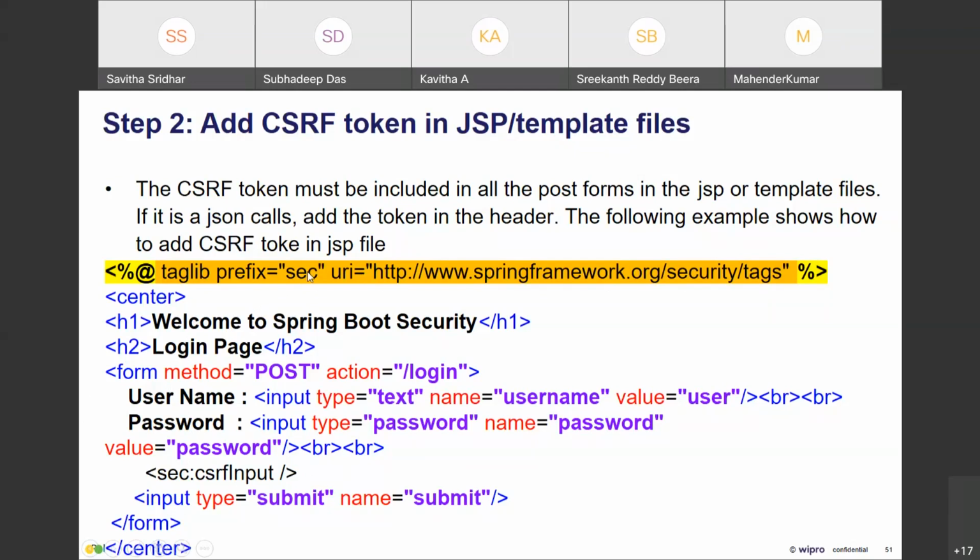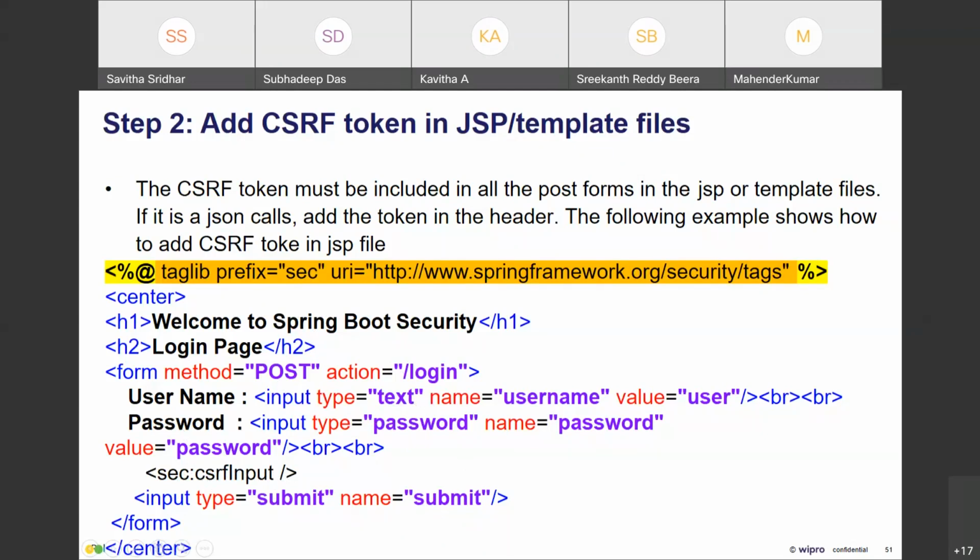Using this prefix SEC, I have clearly enabled the CSRF input. That means whenever this form gets submitted, apart from the rest of the data, the CSRF token also should be sent. This will be automatically managed.